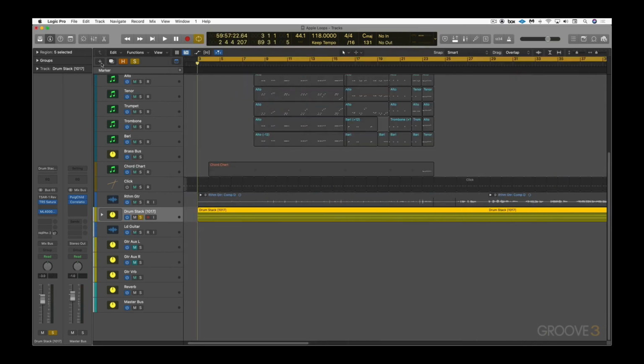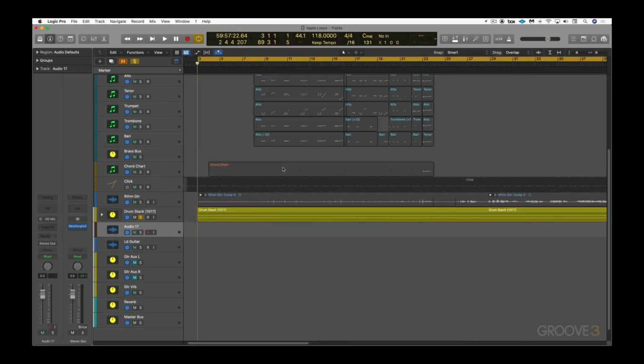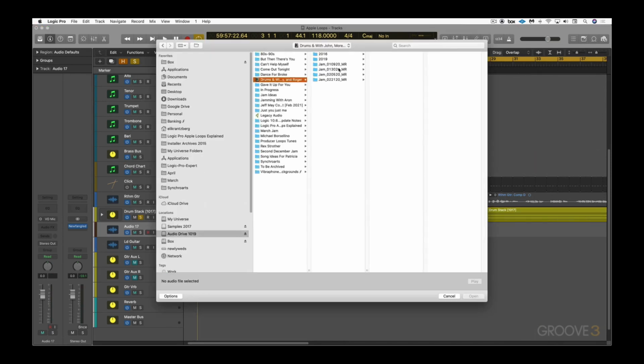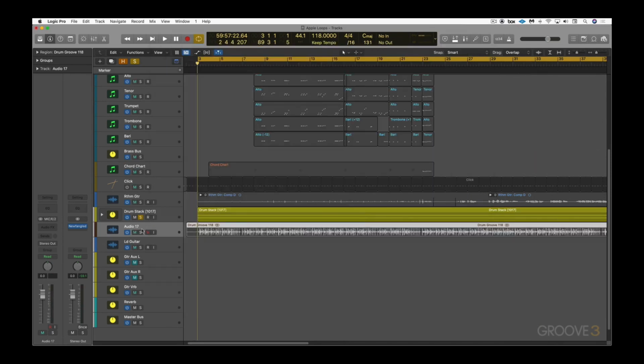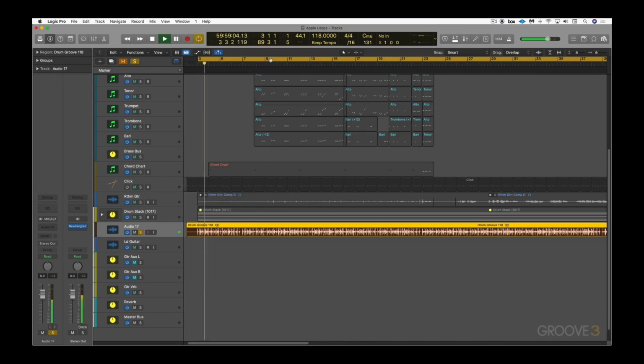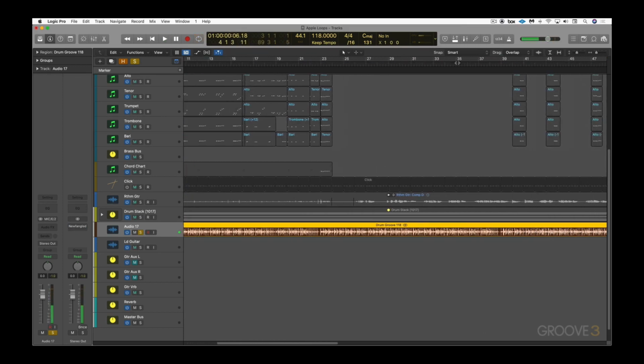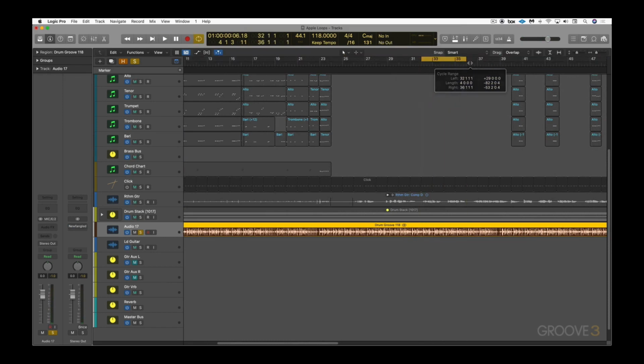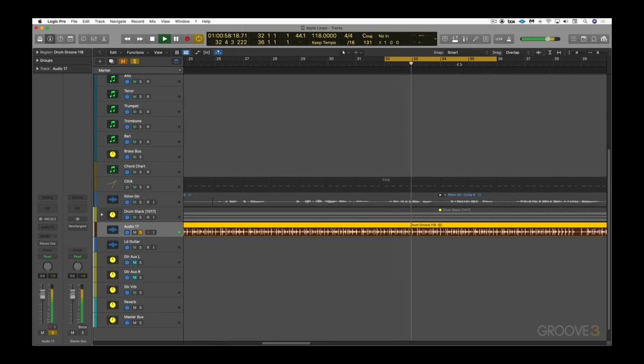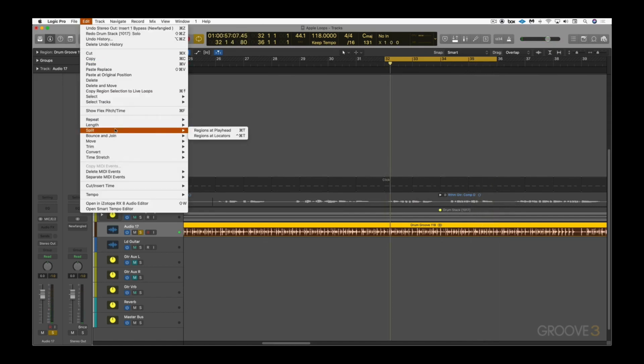All right, so I'm just going to create a new audio track, and I'm just going to import it into here. And there it is. Let me just bypass my processing on the main output. So it was bars 32 to 36 that I wanted to grab. All right, great. So I'm just going to use my command to split at the locators.